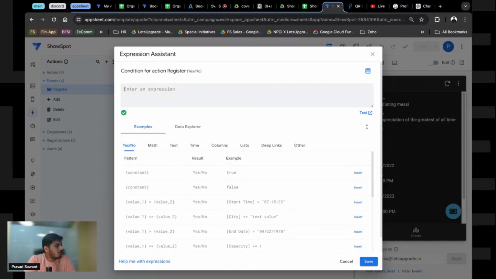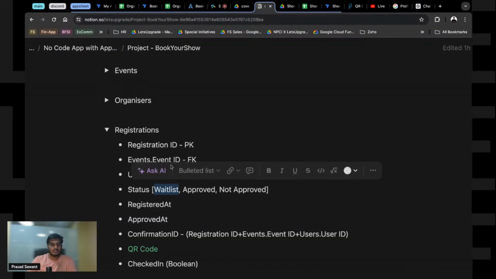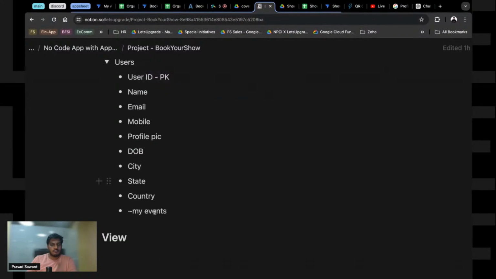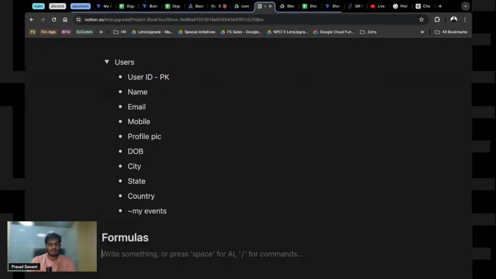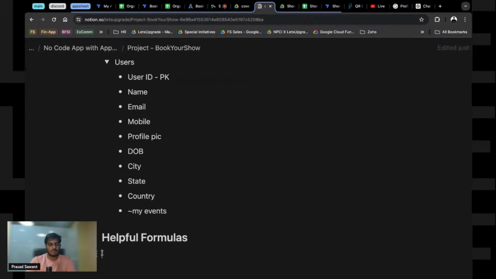So I can give the formula later. I'll update the formula here, right? So let me just put that formulas in this thing. I'll put this after this session, maybe helpful formulas, hide register after one entry.